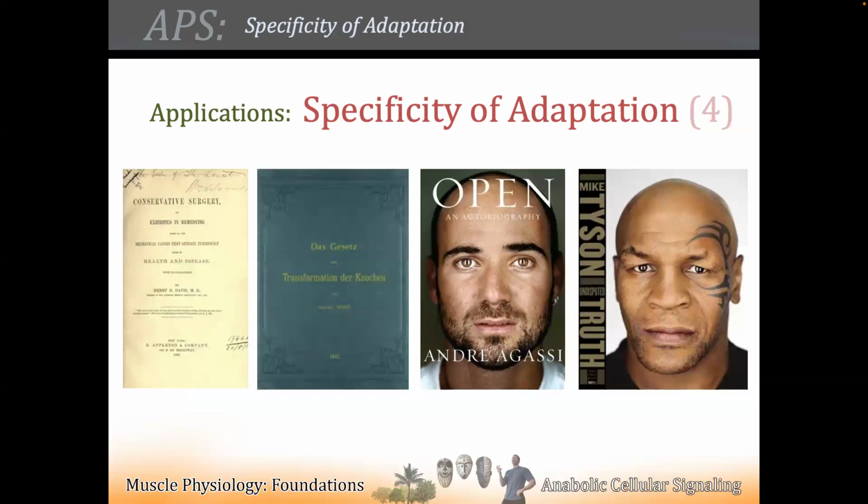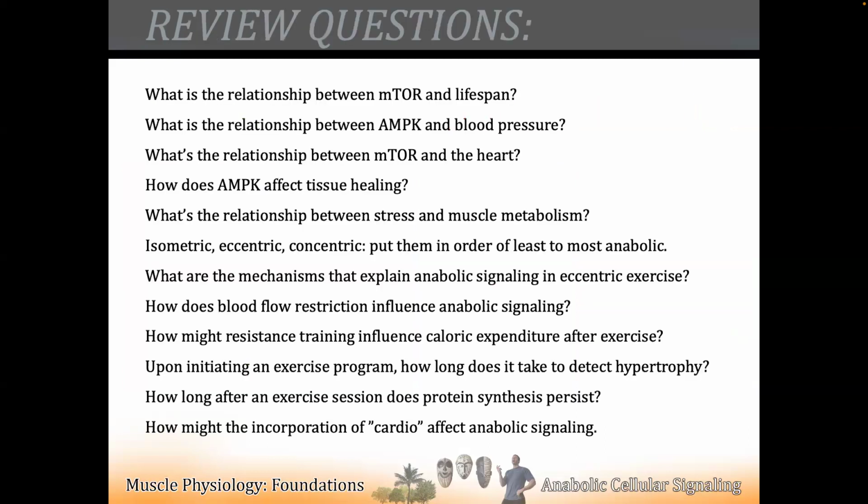And the overall application here is illustrated well by Davis, Wolf, Agassi, and Tyson. Translating mTOR to the clinical or the sporting context, if you know what outcome you want to achieve, and you know the cell signaling map, you'll know how to navigate from point A to point B. So start with a task analysis. Figure out what traits you want to bolster, what capacities you want to develop, and then just plot your journey through the signaling cascades, and you'll arrive very effectively. But that's it for this lecture.